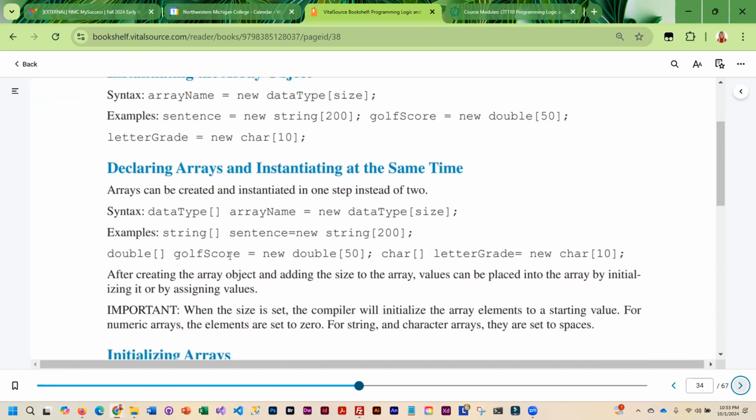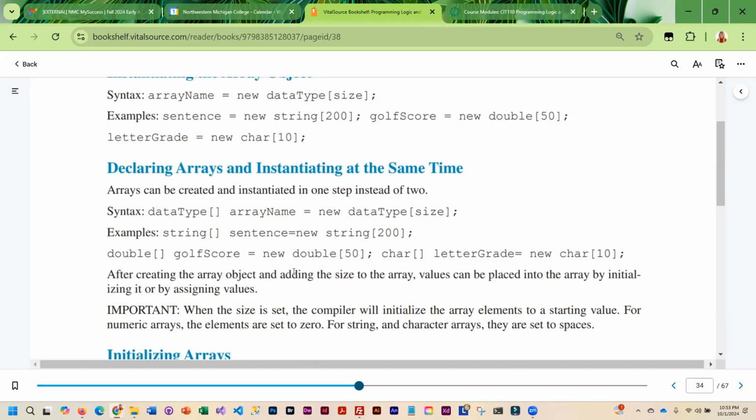Once you have declared the array and you have instantiated it, which means you have actually created an array object and reserved the space in memory, it needs to store the values. Then you can start placing data into your array. And there's a couple different ways you can do that.